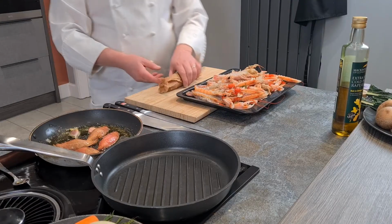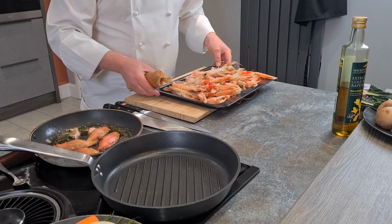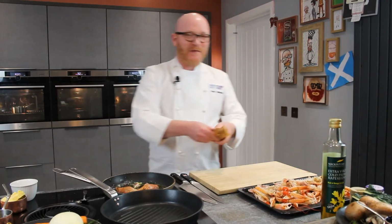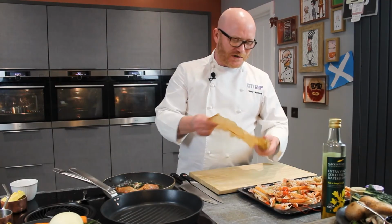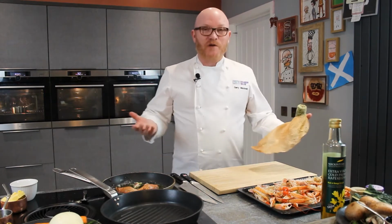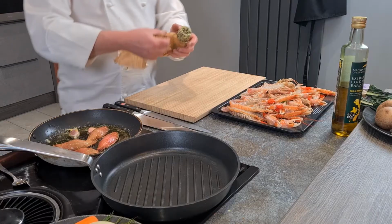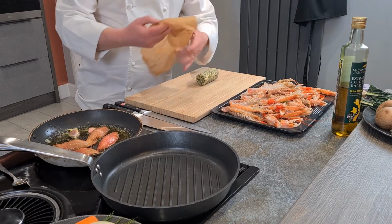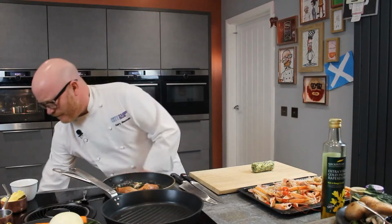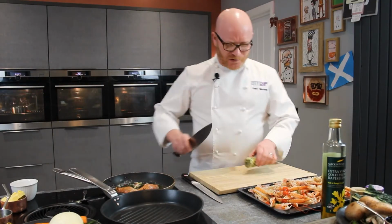I have half the langoustines. And I also did a bit of tidying up, and I was out the back putting out some rubbish, and one of my neighbours is out looking for their cat, and I come out dressed in chef's whites at the most ungodly hour, so my neighbours think I'm a bit weird, dressed up as a chef at this time of the morning.